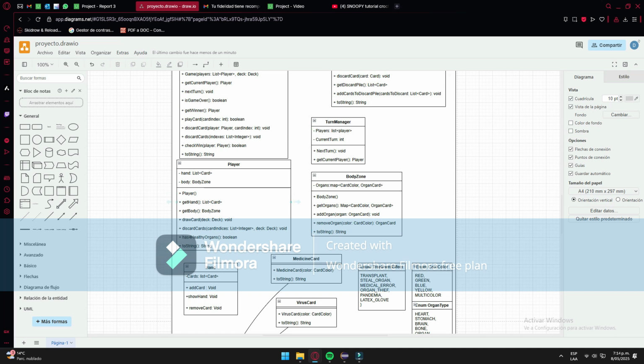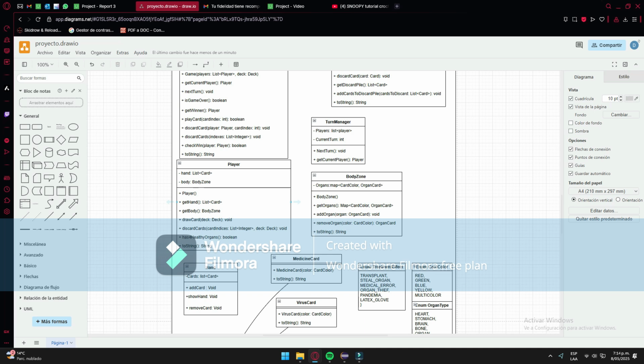So player has a method that calls the player name, and also get hand, that has some information of that hand. Hand has a limit of 3 cards.